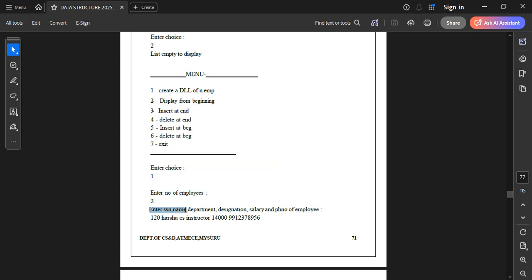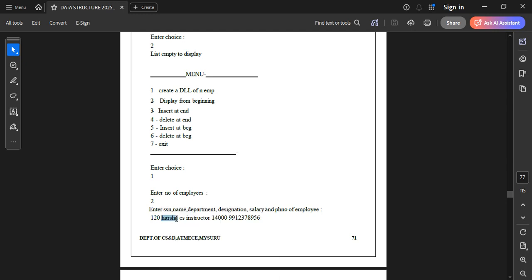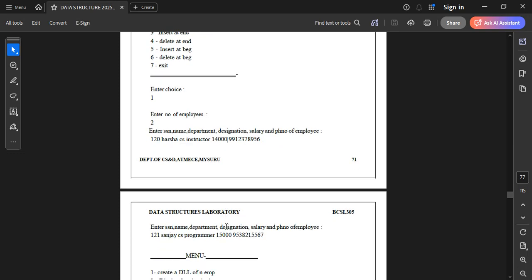For the 2 employees, we have entered all the data like 120, Harsha, CS, instructor, salary and phone number. 120 is the social security number, the name of the employee is Harsha, the department is CS, the designation is instructor, and the salary is 14,000. And here we have mentioned the phone number of the employee.